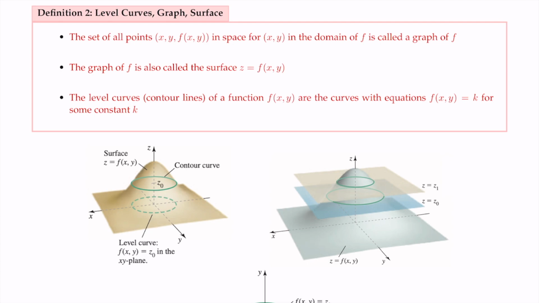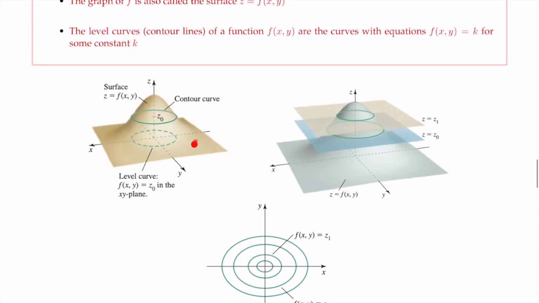However, such functions can be represented in a very interesting way, which is used to make topographic maps. Topographic maps are the maps that you see when you go hiking. So consider a surface defined by the function z equals f of x, y. Now imagine stepping onto this surface and walking along a path on which your elevation has the constant value z equals z0. So you're basically here and you're going to walk around this path, and the elevation of this path is z equals z0.